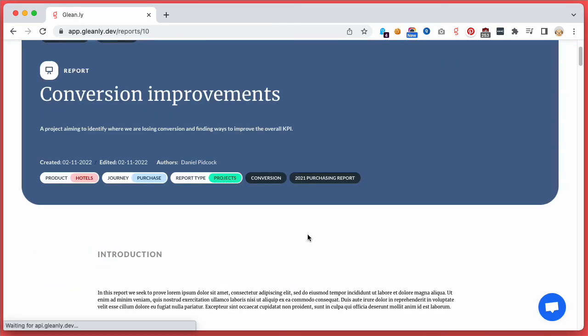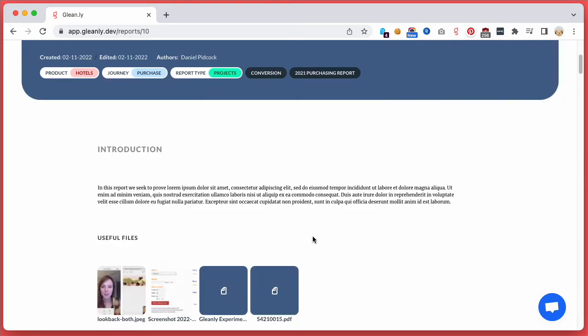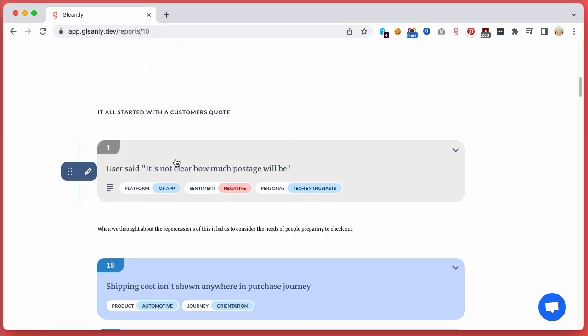What does that mean? So one of the great things about being able to just embed experiments, facts, insights, and recommendations directly into a report is they're connected to the live repository. Now, of course, it makes it really quick to create a report as well. But when that insight is updated, it means that this report is going to be up to date as well. It's always showing the latest information.